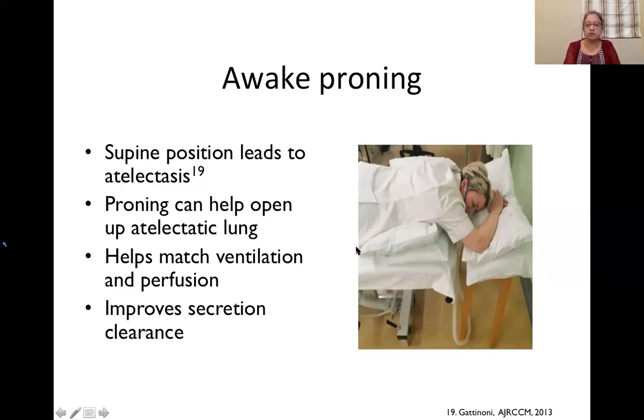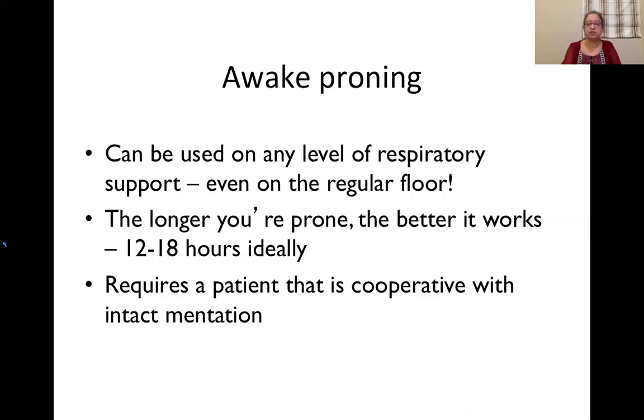So what does it do? We've learned that supine position leads to atelectasis, and proning can actually help open up atelectatic lung. So whether the patient is on a nasal cannula with a face mask or non-rebreathing mask or a Venturi, along with that, if you prone them, by matching the ventilation and perfusion in the areas that are atelectatic, especially the basal. Also, it helps improve secretion clearance.